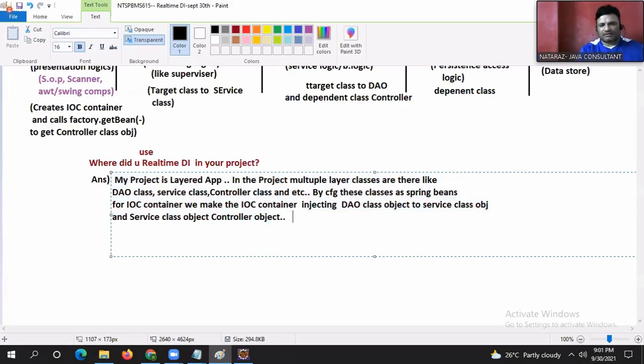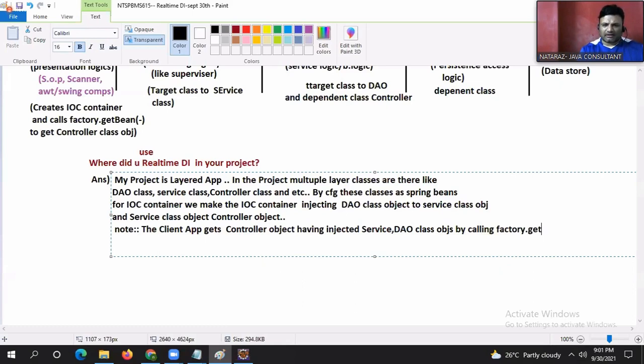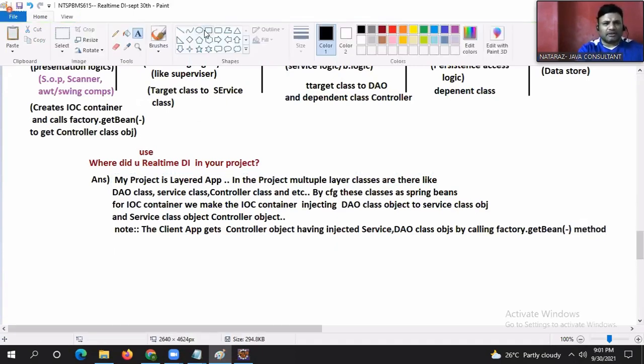Understanding my statement, guys? The client application gets the controller class object having the injected service and DAO class objects by calling the factory.getBean method.